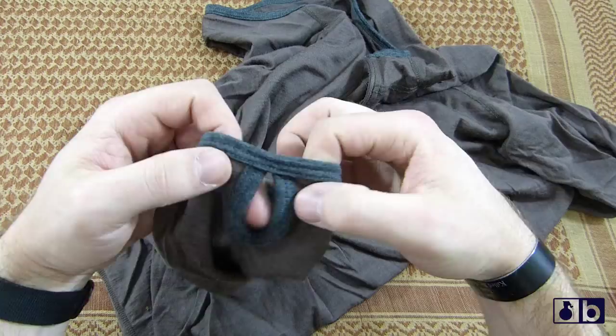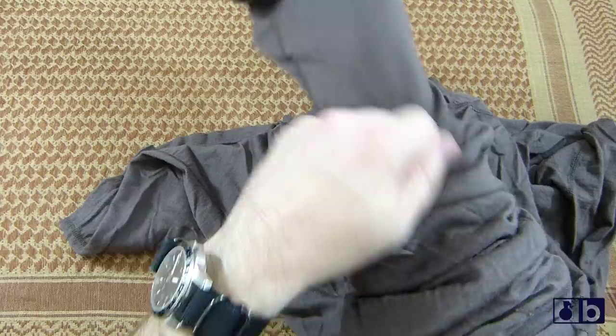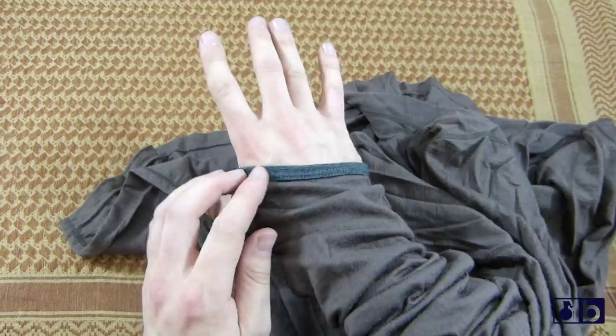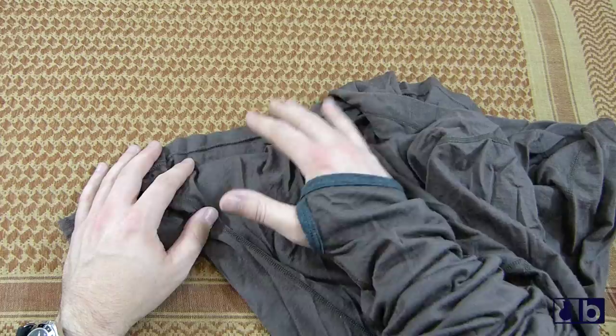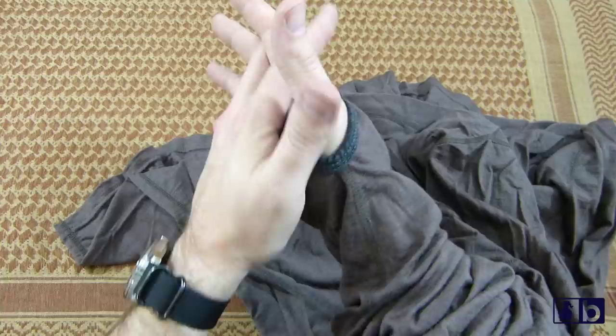One of the cool things I like about this is it has thumb holes. You put your thumb through here and it functions as a thumb hole. It's not overly aggressive — the seam is not heavy, just a nice ability to use. What I like to do is use this thumb hole and throw it over my possum wool gloves, and that's definitely a way to keep everything warm all the way up through my hand.